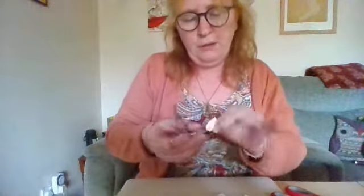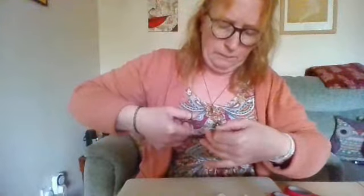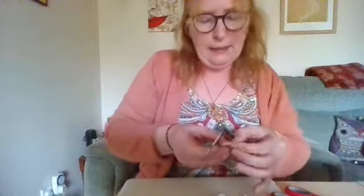Oops, almost done. Problem is I'm a bit of a perfectionist, so I'm trying to get it exact, but it doesn't have to be exact. There's the central heart, and we're doing the final one. So when you've cut out the hearts, you'll need to cut a small disc of paper out to go between each one. So you'll need 3. I'll show you exactly what I mean in a moment.